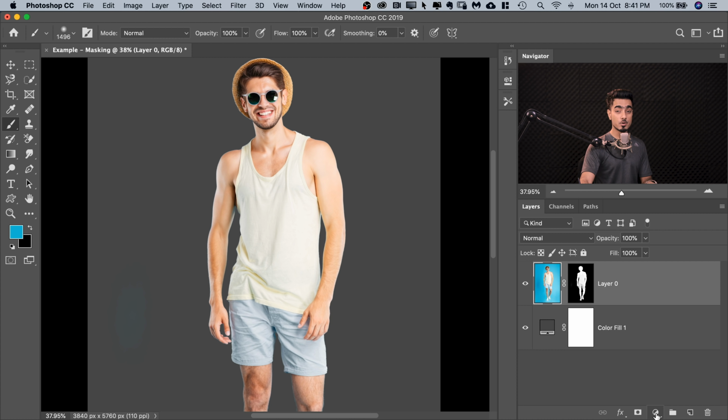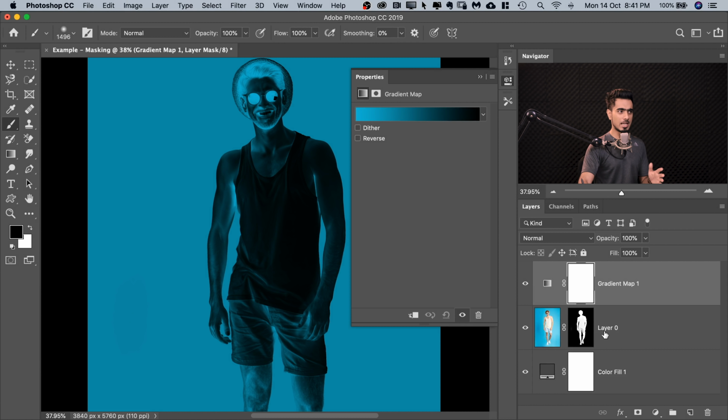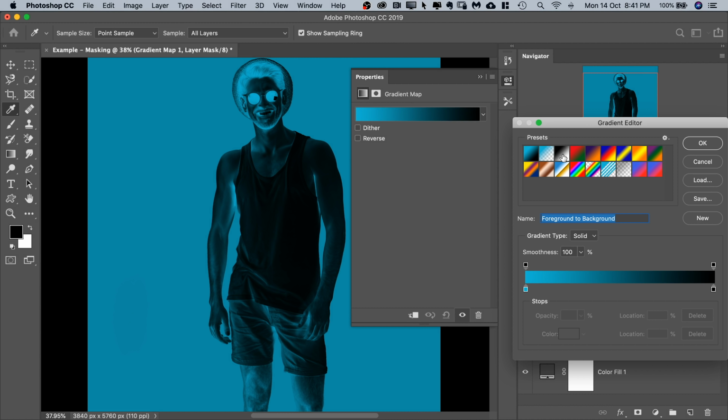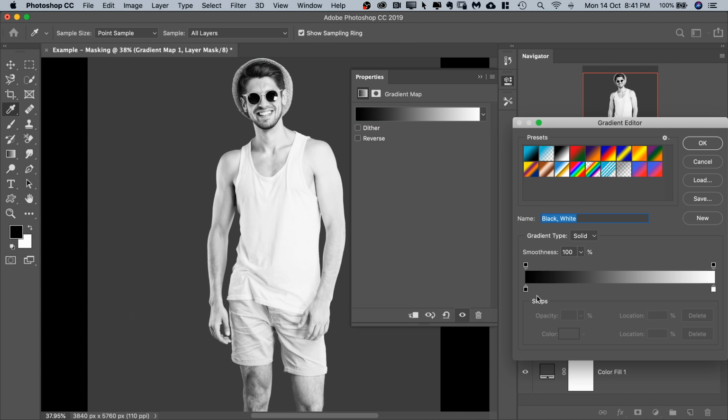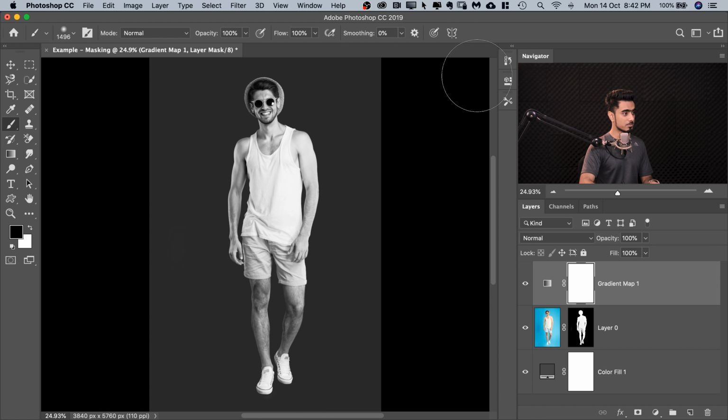So at the top, we're going to create a gradient. Click on the adjustment layer icon and this time choose gradient map, not gradient, sorry, gradient map. And this creates a very dramatic black and white. Well, not this one, but all you have to do, click on the gradient, choose a gradient from black to white, and now you can click on any one of these sliders and move the diamond to control the dynamics of this one. All right, that looks better. I'm going to move it a little bit to the left, hit OK. There you have it. It looks pretty nice.